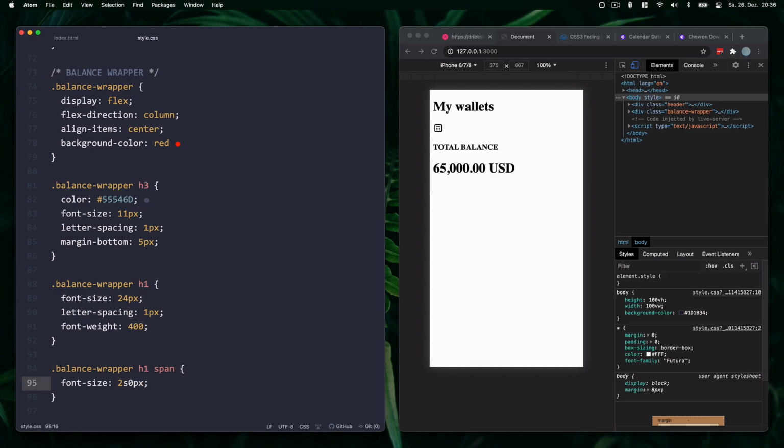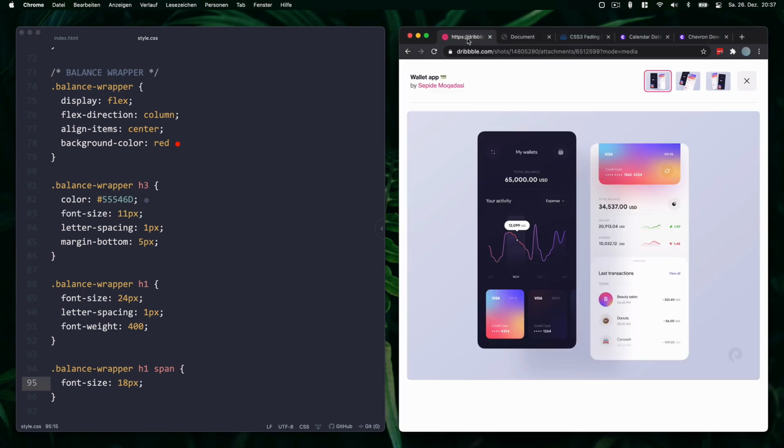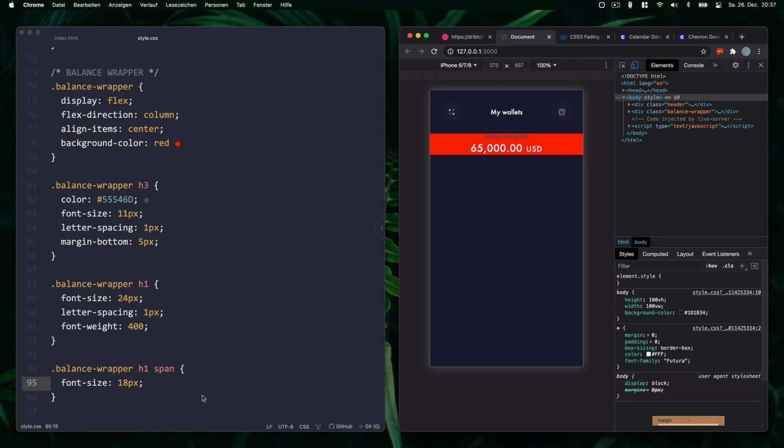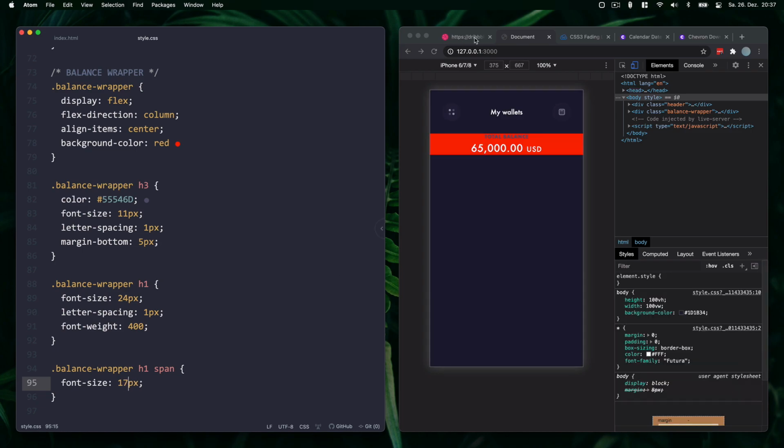No, much smaller. 20. Smaller even, let's see, 18. 17 should do. Okay, that's looking good to me.